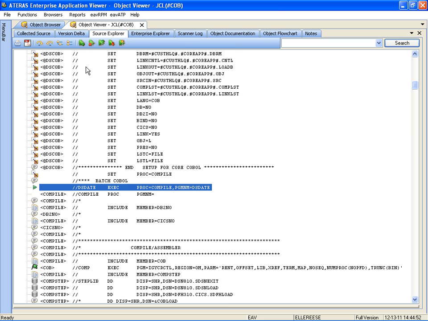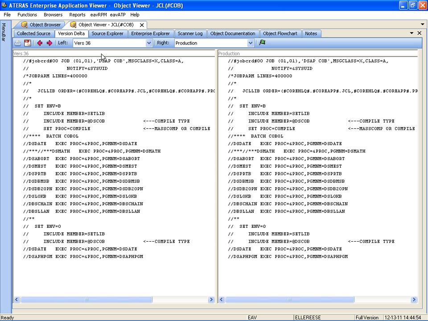The Version Delta tab highlights the changes between the previous version and the current version of the object. Any object can be set for auto-update within EVE. In this mode, the EVE engine automatically retrieves any new versions of the object and creates new up-to-date versions of all of the related documentation. Different versions of the same object can be selected and compared using the drop-down boxes.